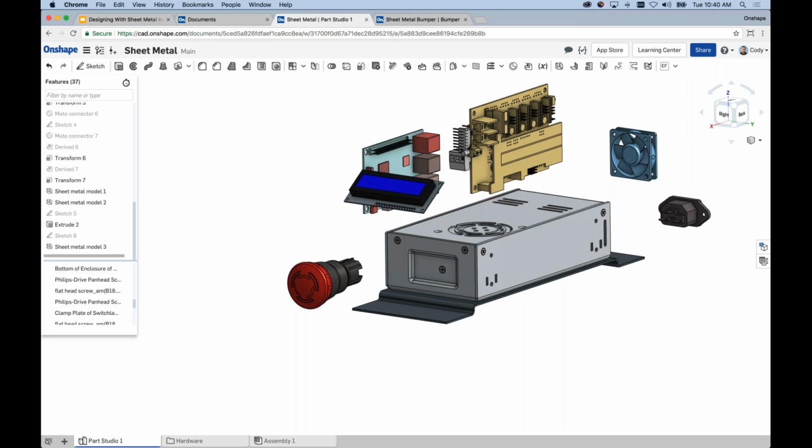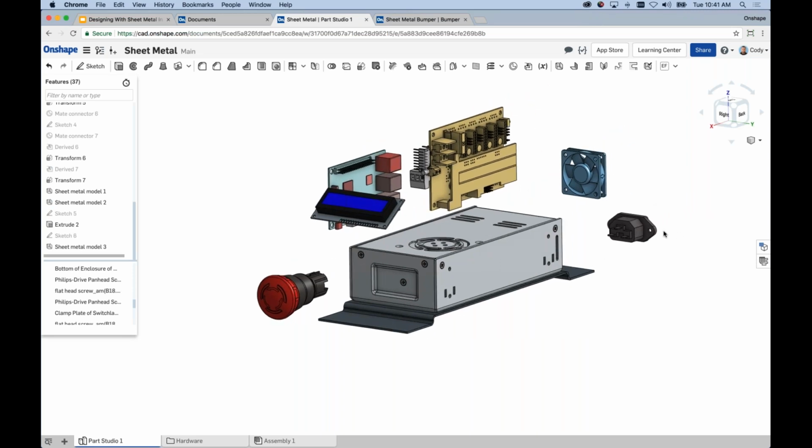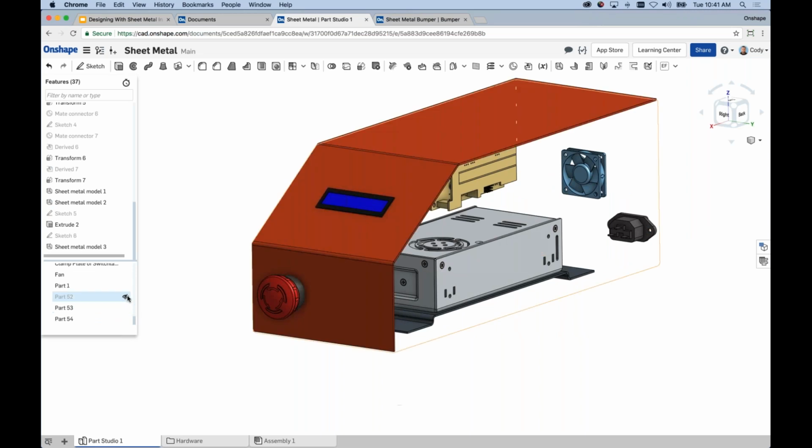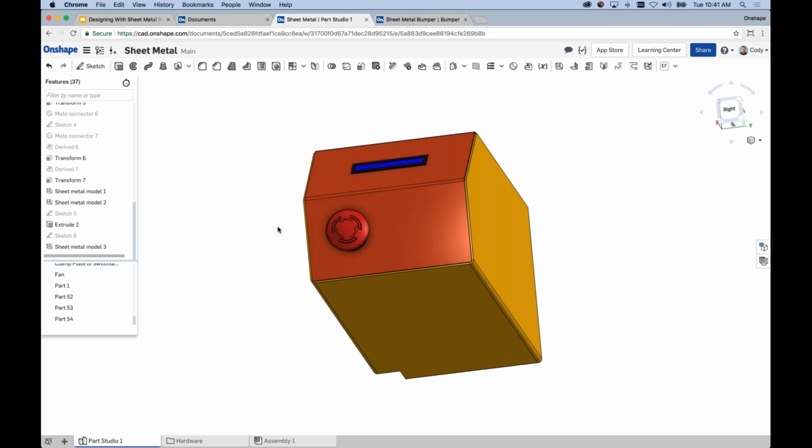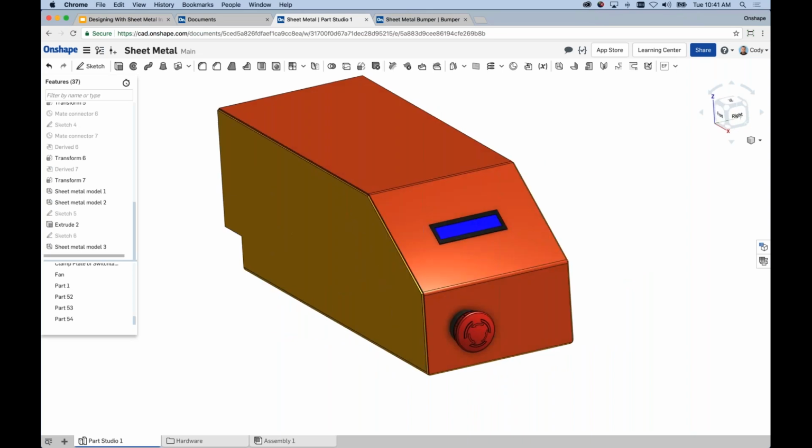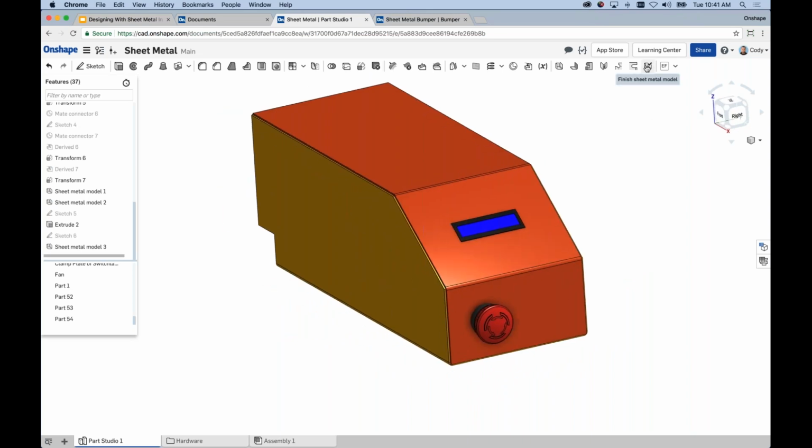The button Finish Sheet Metal Model, what is it used for? Okay, so great question. Great segue into the next topic. So let's get into it. Now, the Finish Sheet Metal Model, the question is, what is that for? Right? There's a button here for Finish Sheet Metal Model. What would you use that for? And the answer is you may never need this button. If you don't add the type of features that are necessary, you may never need this command.